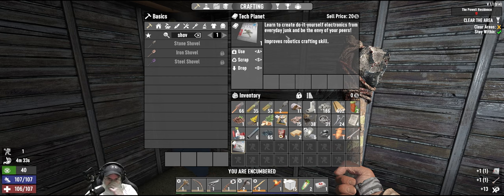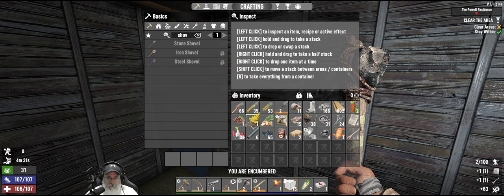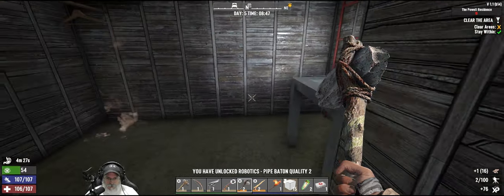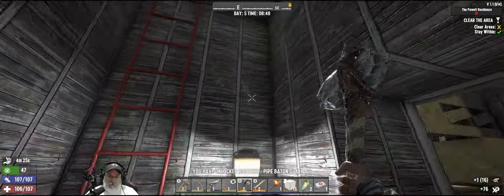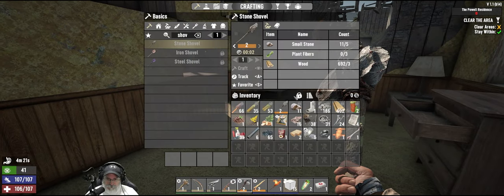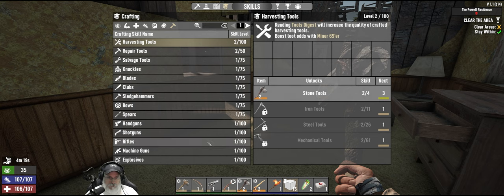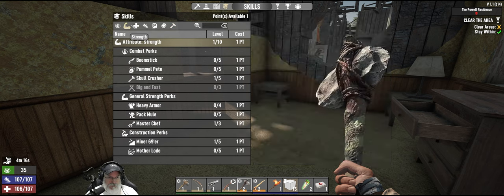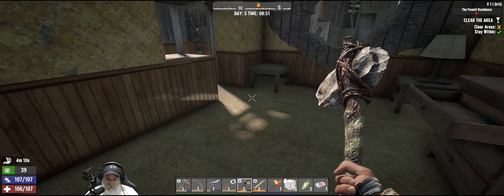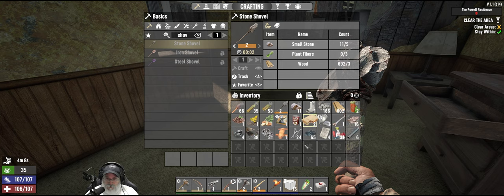What's that? Improve robotic crafting skill. Pipe baton quality 2. All right. Okay, before we go up there, let's take a look at points. I think what I said I wanted to do was cardio. Let's do it. That's probably the only point we're going to put into cardio, though, because the further along we get in the game, the less we really are going to need that.